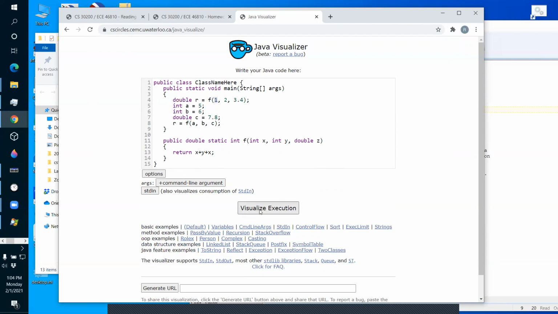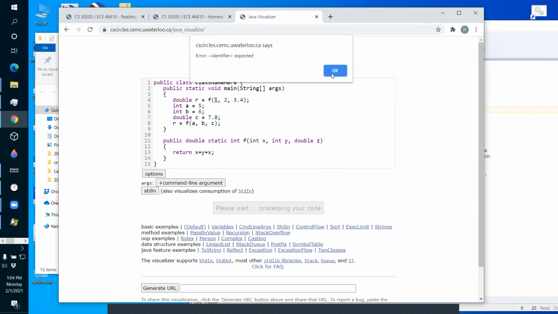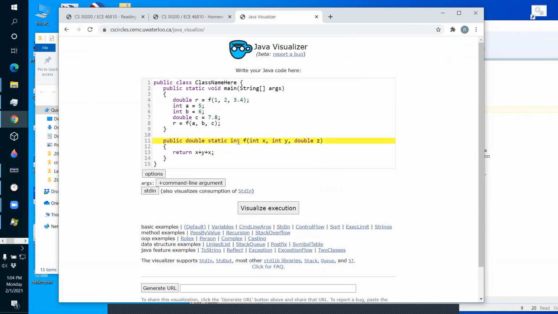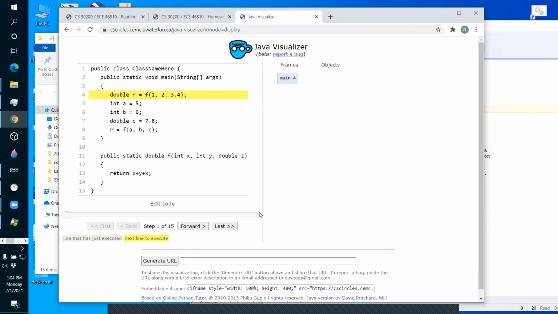Not composite data, just simple data. When I called this function, I copied that data into that parameter. I copied that data value into that parameter, and I copied that data value into that parameter.